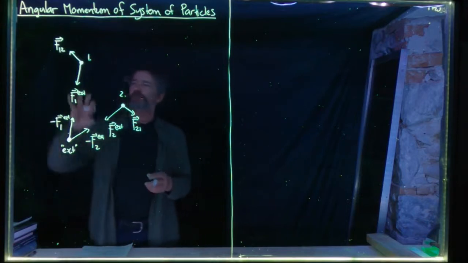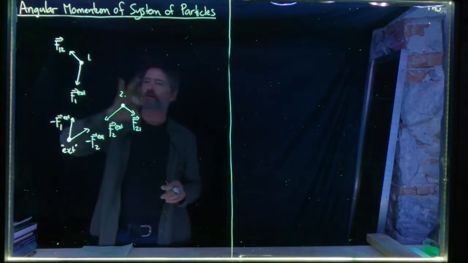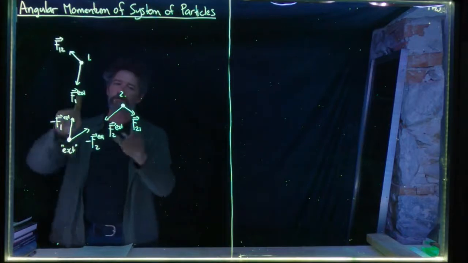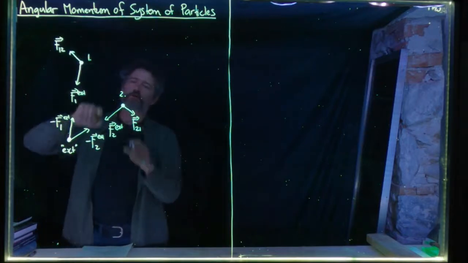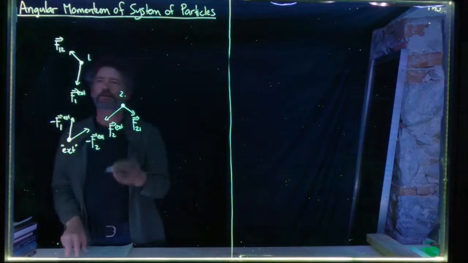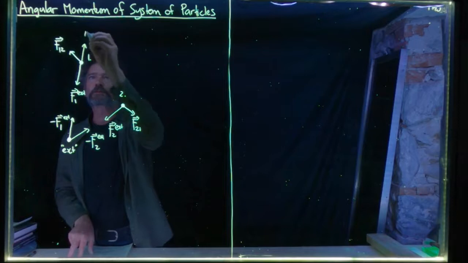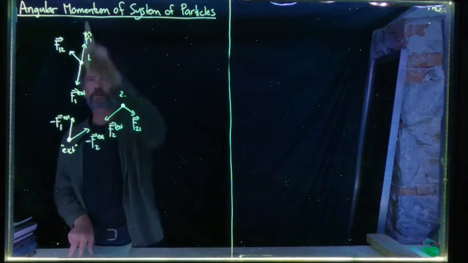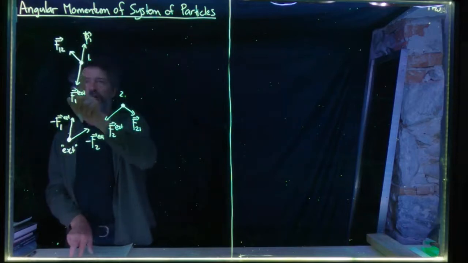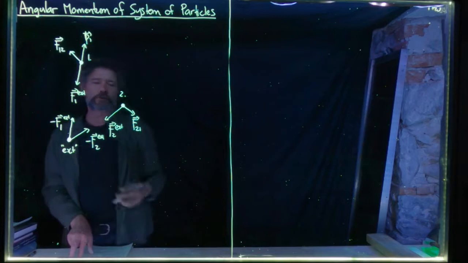And those forces acting on these individual particles, the net force acting on each individual particle will change the linear momentum of that particle. So these 2 particles are, say, doing this kind of motion because they're electrostatically repelling each other. And suppose that the momentum of particle number 1 at this instant of time is, say, P1. Okay, so it's moving in that direction. And of course, the net force is going to be changing that momentum, and the trajectory will bend like that because the force is generally in that direction.